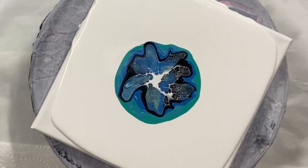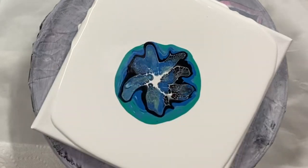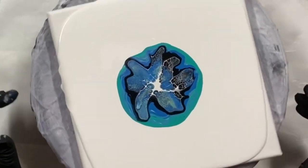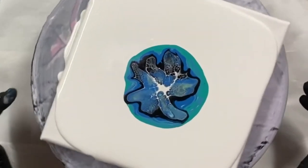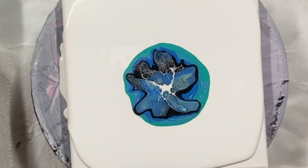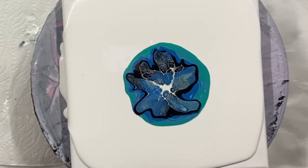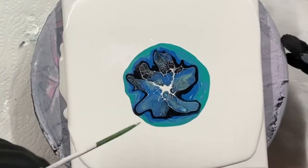Now I'm going to let the middle come back. I have to wait for the middle to flatten out, as it usually has an indent when you blow. It's going to be a lot of lacing because the white cell activator seems to make lots of lacing. See if there are any air bubbles.